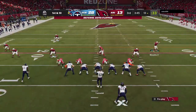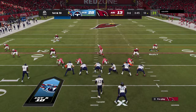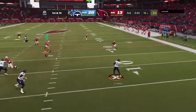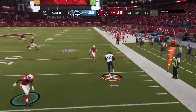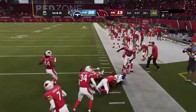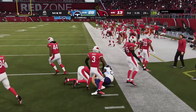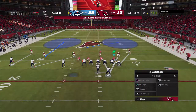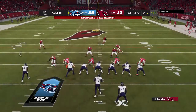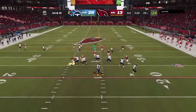The Titans offense set to begin the drive. On 1st and 10, Tannehill. And right side, Henry's got it. Trucks over him. Fights off the tackle at the 20. And he works it across the 25 before being tackled. 15 yards is the pickup there, and the drive starting very nicely. First down.